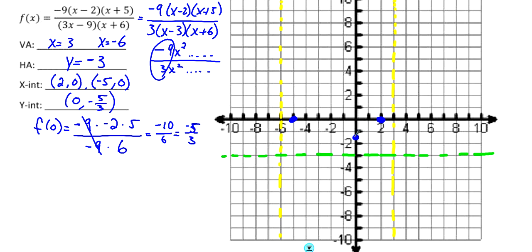Okay. Now we have three pieces to graph. So let's start on the left and the right. Now, again, you have two possibilities. Either it comes down and crosses the x-axis and follows it out, or it comes up and follows the horizontal asymptote. Now, I don't have any x-intercepts, so it comes up, follows it out like that. Same thing on the other side. There are no x-intercepts, so it has to be on the bottom, below the horizontal asymptote.